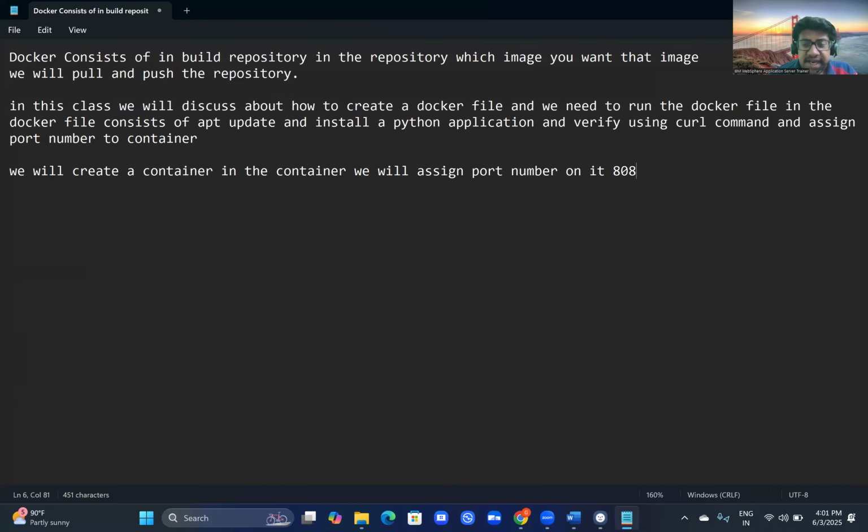By default, 8080 is the port number. Okay. Docker run is the command to create the container.